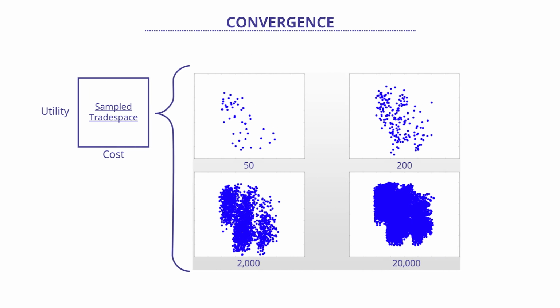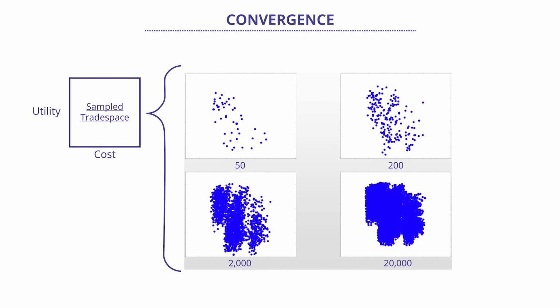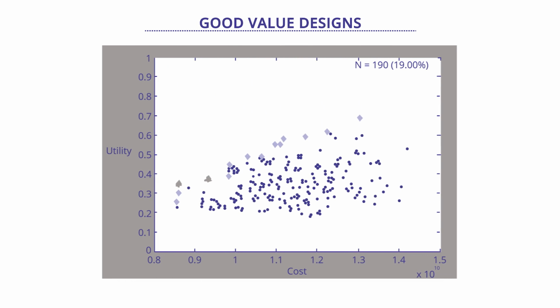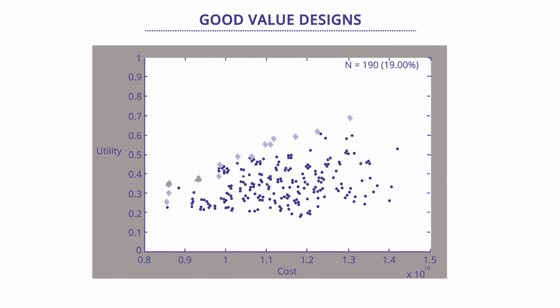Now, if we're going to fixate on the Pareto front, it's important to recognize that the shape of that Pareto front is determined by our sampling strategy. As you can see, as you add more design points, the Pareto front shape changes. We consider a Pareto front converged if the shape remains the same across multiple levels of sampling. Once we have confidence that the Pareto front is converged, the next step is to ask the question, what are good value designs? Good value designs are determined by investigating designs that lie along the Pareto front. These represent our benefit-cost trade-offs.